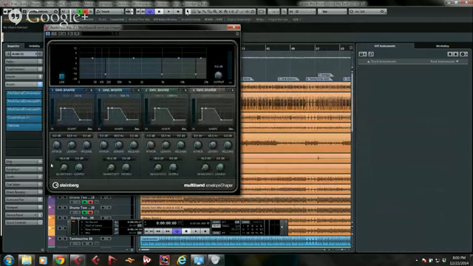So if I wanted to come here, this is the multi-band envelope shaper. This way, if you have a drum loop, you can say, okay, the kick is a little too loose. We could tighten up the kick sound, but we want the snare to be a little longer and have more attack, and the hi-hat to be just tamed.